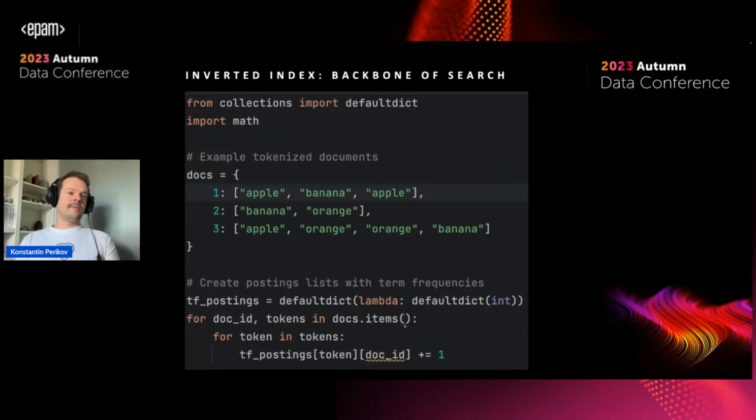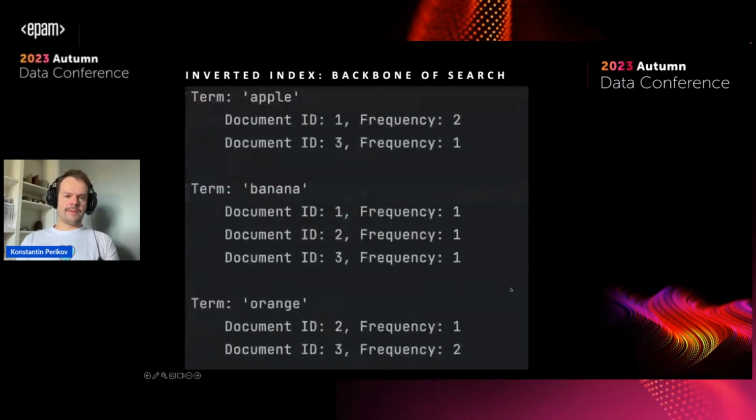And in terms of implementation, we have something similar again: apple banana, apple banana, apple banana orange, and we're following exactly the same approach, but instead we are also storing the frequency of the term. So we're just summing them up. Very simple, very straightforward.